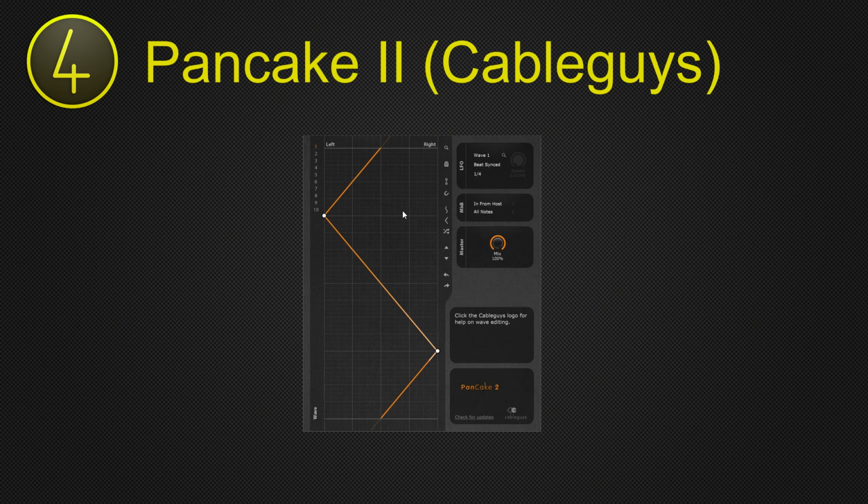So I think you could have some real fun with this plugin. Probably not the sort of thing you'd use all of the time, but certainly good for particular effects. I really like to use these kind of things sometimes on long notes or on pads or even on cymbals, that kind of thing. So I suggest you download this one and have fun with Pancake.